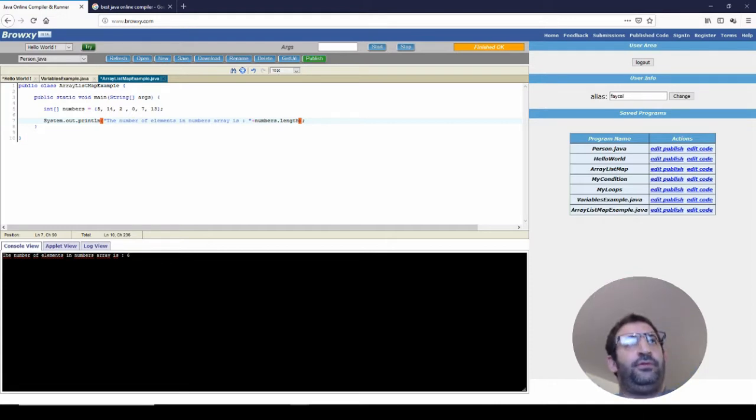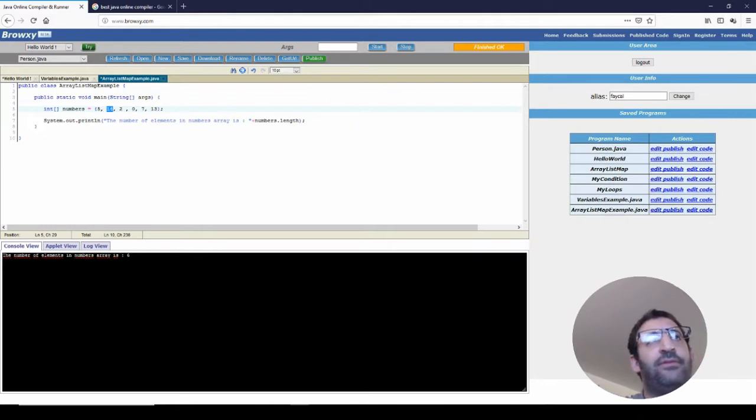And also, you can, for example, display not all the elements. You can display the second or the third element. How to display any element of your array? You need the position of this element. For example, I want to display the 14.